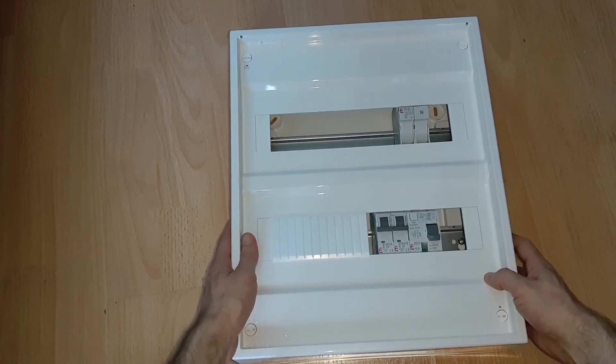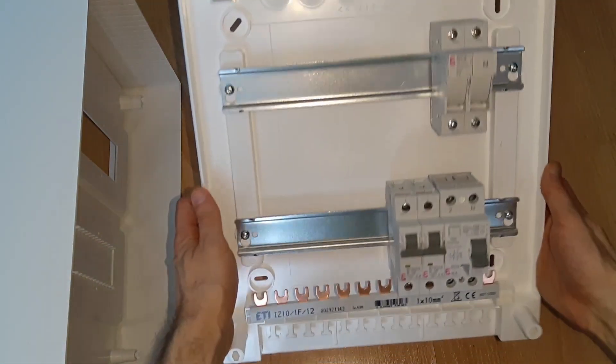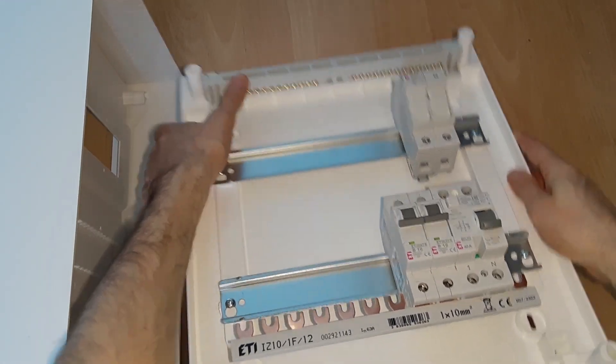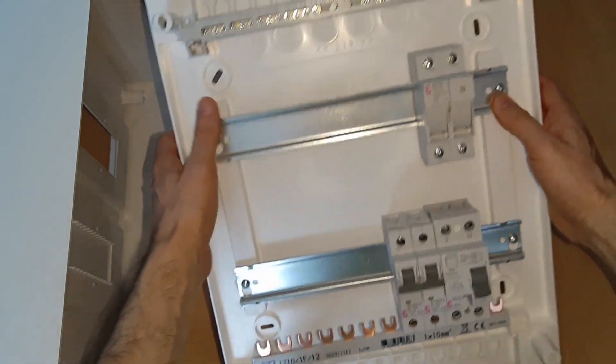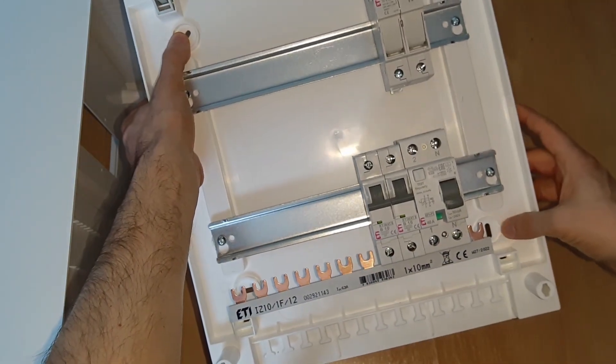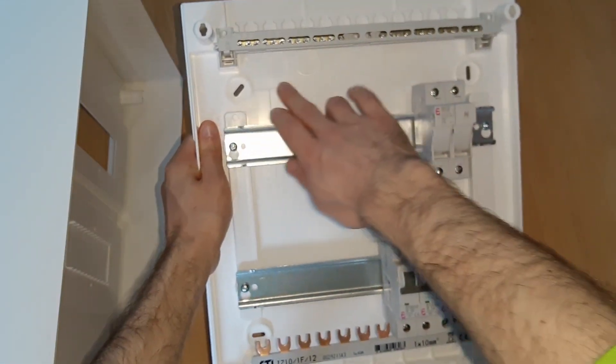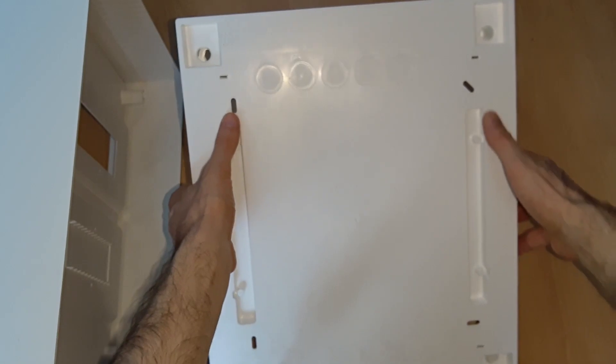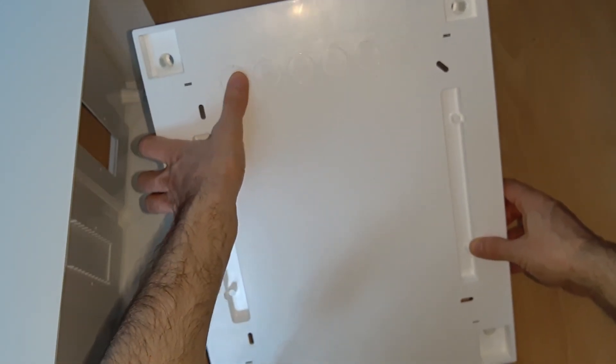In order to open it, we have to put this perpendicular, and now we remove the top. This is how it looks inside. We have this bar here which is divided in half with neutral and grounding. We have two rails. Here are the connections for the wall. It has these round spots that you can break, both on the top and on the bottom, to put wires in.